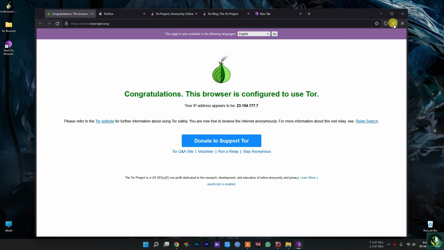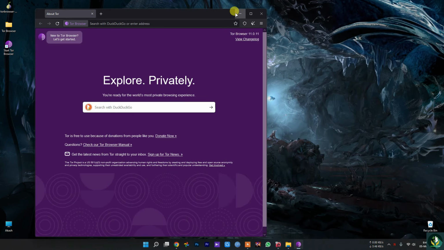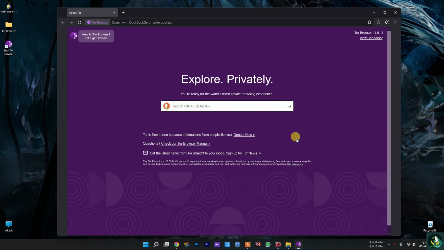So let's click. As you can see, it will close all of those tabs and reset your identity. It reset my identity and restarted the browser.